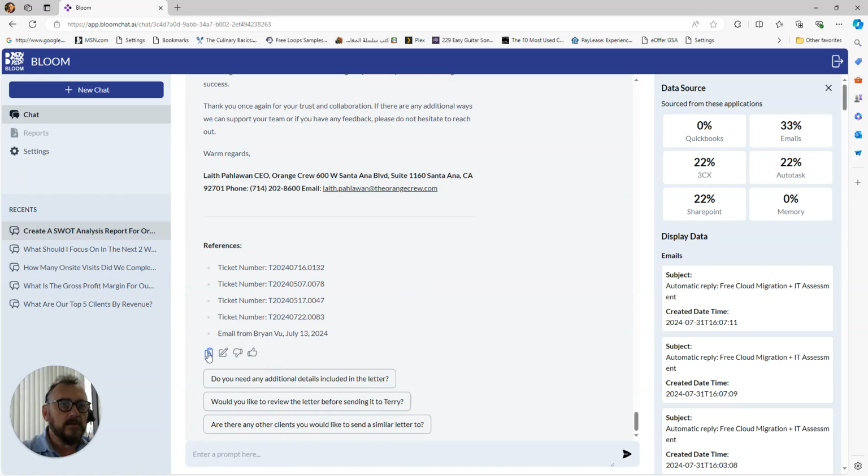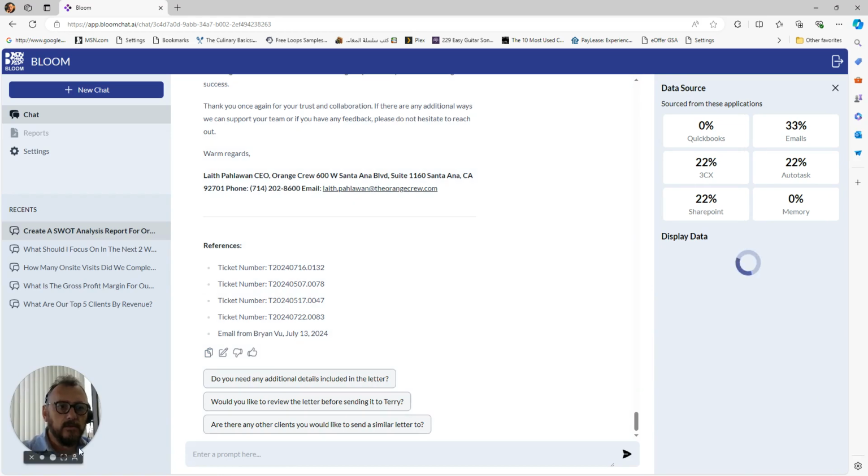Now I can take all of this, copy this, go into my email, and put it into an email format and send it. And that's it. We're done. These are just some tips on how to use Bloom to help you manage.